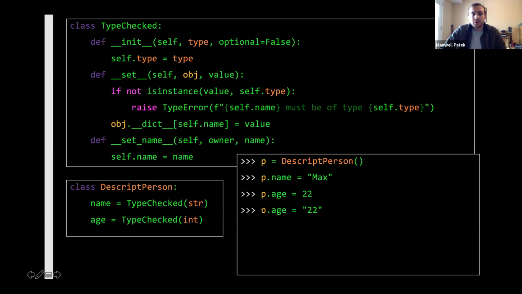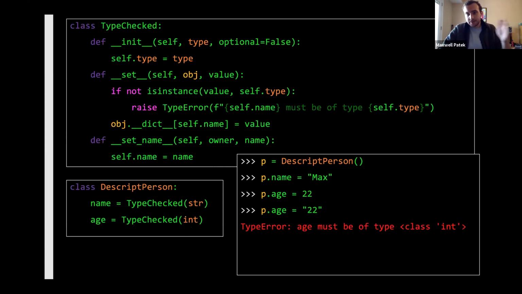That gets transformed into this Descriptperson dot dunderdict age dot dunder set, where the self is the age and the object is the Descriptperson and the value is this string. And this string is not an instance of int. So we raise a type error. So we should expect a type error, and that's what we get.